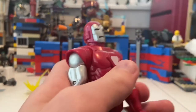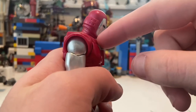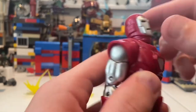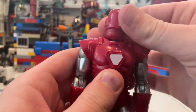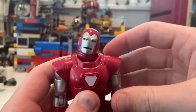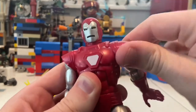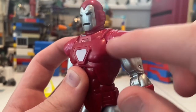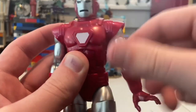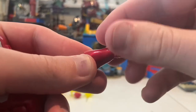So let's go over his articulation. You can look down just a little bit — mainly because the neck is included, so you can't really look down that much. You can look up that far. You can get him to look left and right, though it kind of looks like a robot. When you do this you get some neck pivoting, which looks kind of weird. You get his arms to go out that far. You can get him to do 360 rotation because they have the shoulder attached to the actual shoulder there. You get a bicep swivel, double jointed elbows. His wrist can swivel around 360.